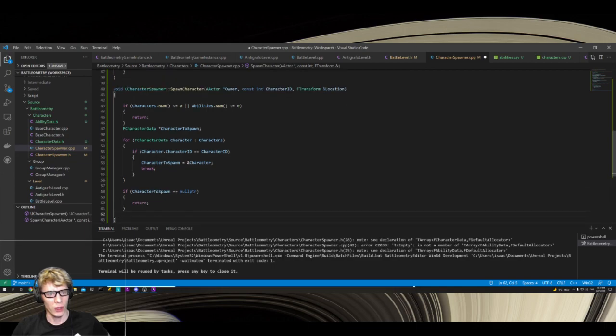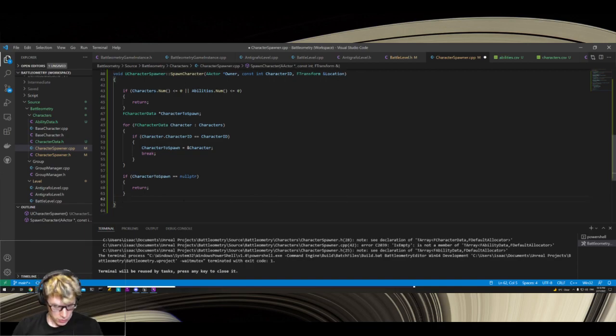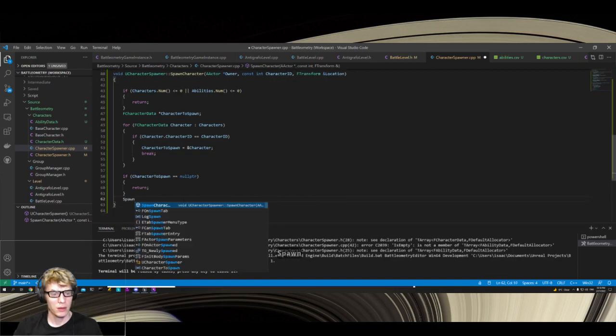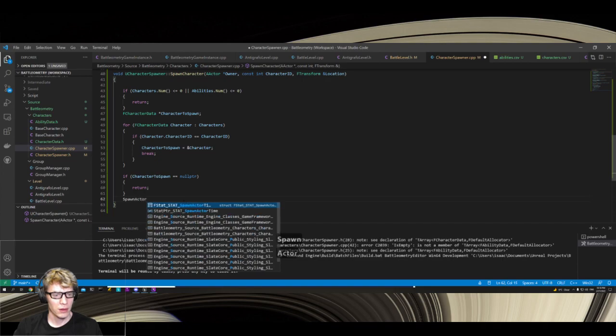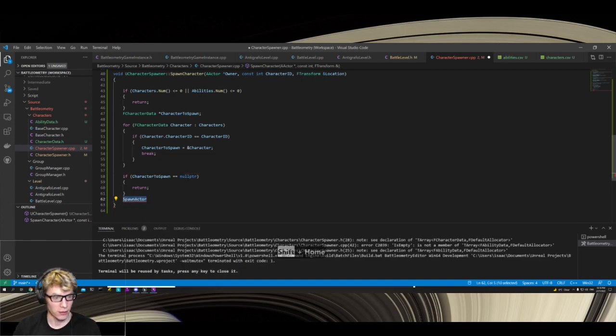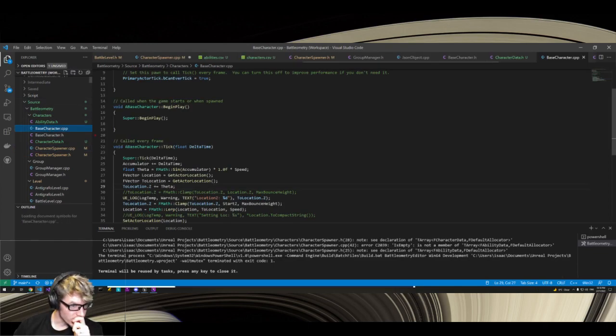So we need, is it spawn actor? How do I do this, because I don't know where I'm being called from. I also need to actually create the class, because this is just the character data. So base character.